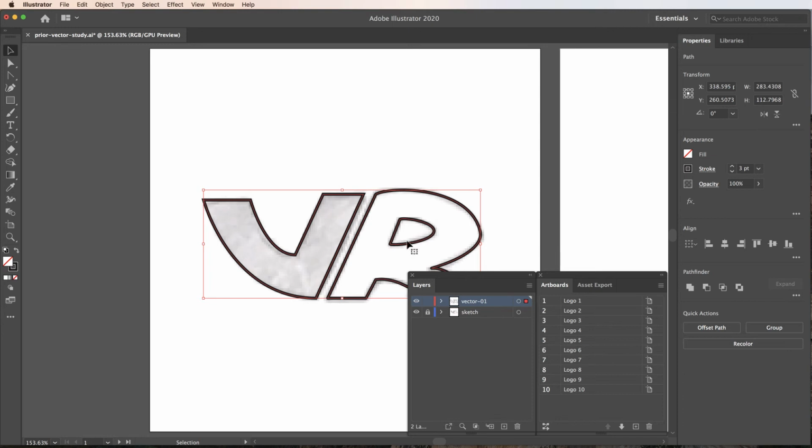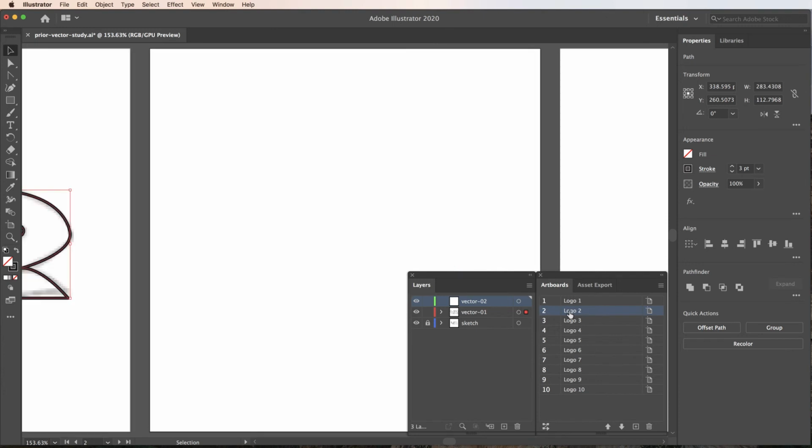So what I'm going to do, I already have this copied on the pasteboard. So what we will do is now create a new layer. This will be vector 2, and I'm going to make sure I have artboard 2 selected.